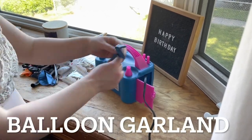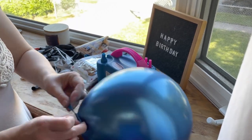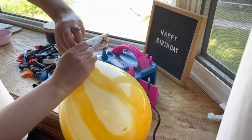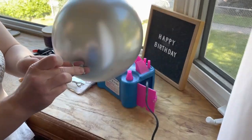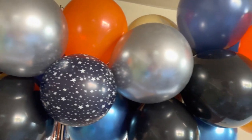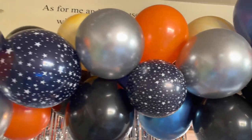The next thing I'm going to do is assemble a balloon garland to go over our hallway entryway. I have a more in-depth tutorial on the party prep video I made for my daughter — it's a Target birthday party prep. I will link it down below. Here's what it looks like all finished. I got the balloon and streamer set sold together from Amazon.